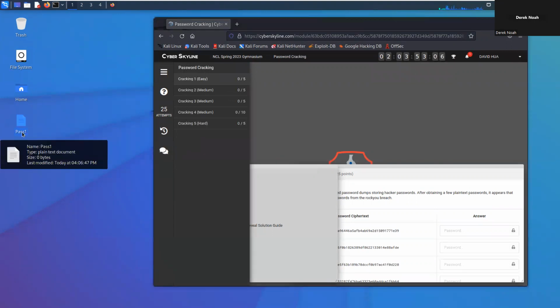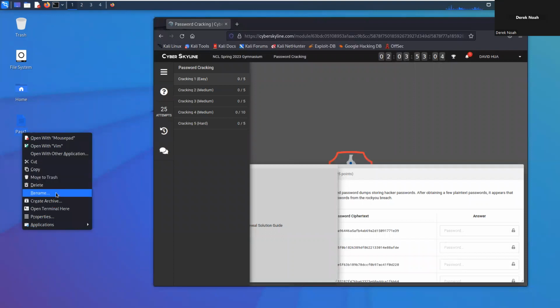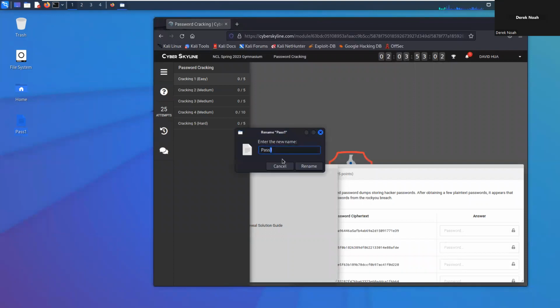Actually, I want to rename it so that it lines up with the categories in the competition. So I'm going to title it crack one.